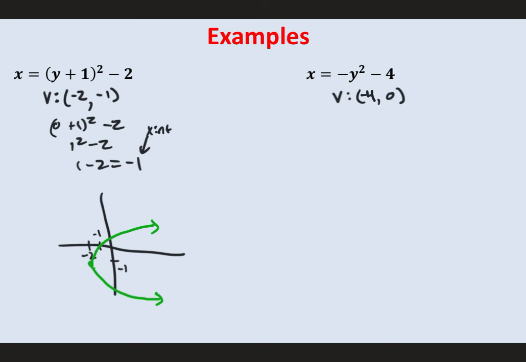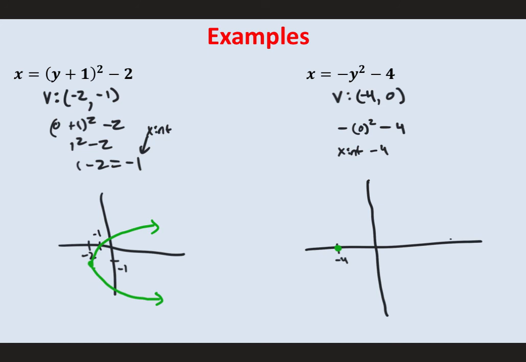To get my intercept, I'm going to plug in 0. So I go negative 0 squared minus 4. Okay, negative 0 squared, so that's negative 0, 0 times 0 is 0, still 0, minus 4 is negative 4. Okay, so my x-intercept is negative 4. Well, that's also my vertex. Okay, so my vertex is on my x-intercept. So let's go ahead and see kind of what this graph is going to look like. All right, so we'll go left 4 to negative 4. This is going to be our first point. This is where our vertex is, negative 4, up and down 0. That's also our x-intercept, so we don't get a lot to go with here.